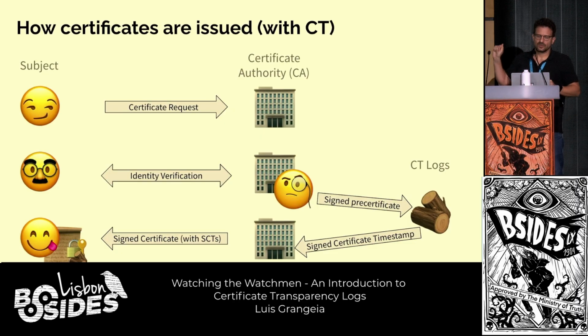But yeah, the CA will send a pre-certificate to a CT log, or to more than one, actually. It will get a signed certificate timestamp back, and it will include it in the final certificate to you. And you'll have that certificate that you can use regularly. There's a catch here that I won't go through, otherwise you guys won't be able to have snacks. But it's a chicken and egg problem, because you have to send the certificate to the log, but you also have to embed the receipt in the final certificate. So there's a thing called a pre-certificate that gets submitted first, and then you get a receipt back, and then you generate the final certificate.